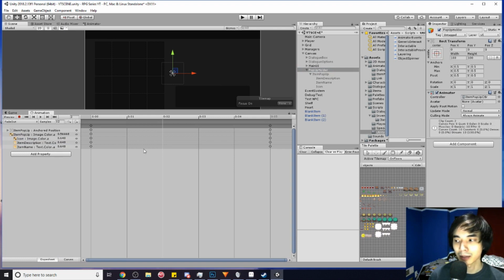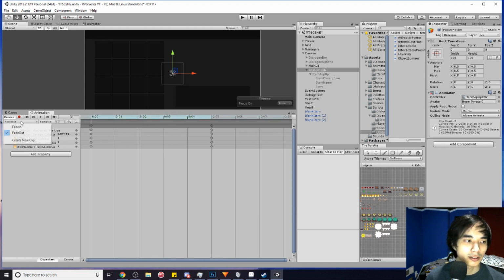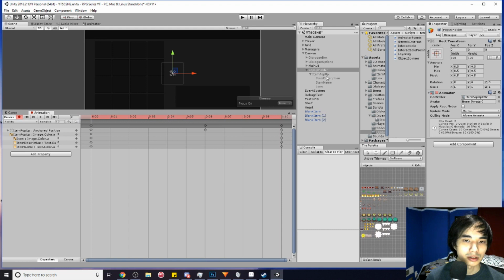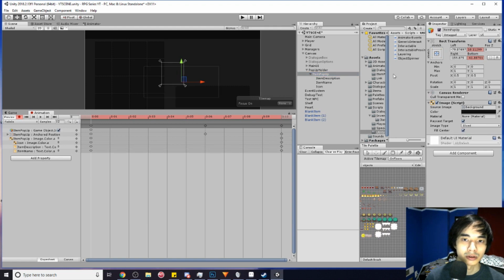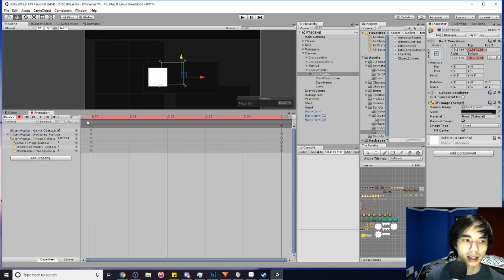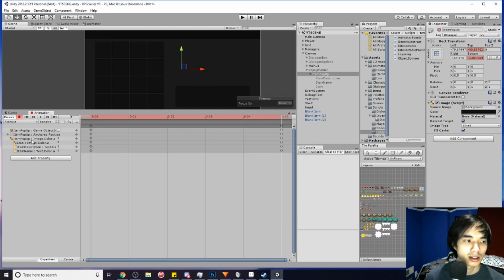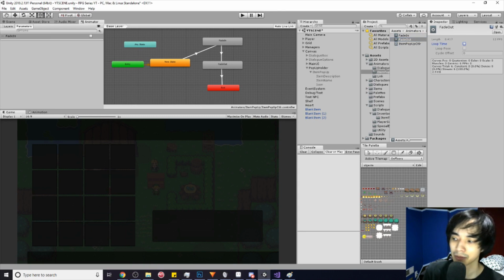We need to set the item pop-up to be on and off when the animations start and complete. So when we start the fade in, obviously we want the object to turn on. So on the very first frame, we're going to have item pop-up be active. And then for our fade out, we're going to have it so that it's active, and then go to the end and make it not active anymore. And that should do it. Alright, so make sure that for your fade in and fade out, the loop time is off, because we do not want these to loop.